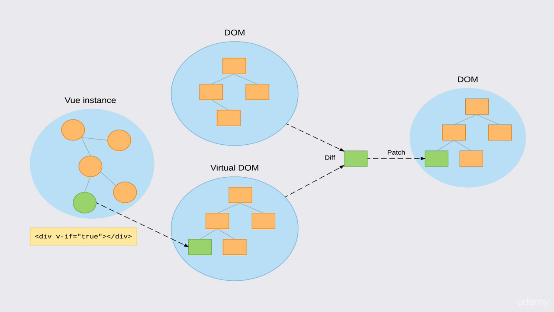So what does this actually mean? It's good to know that the template we write for a Vue instance is not exactly what ends up in the DOM. The reason for this is that any directives and events that we write in our template will not be part of the DOM because that is used by Vue internally. So if you inspect what the DOM looks like, you will find no signs of directives and the like.